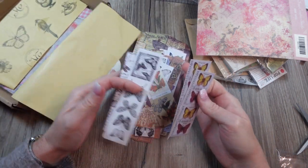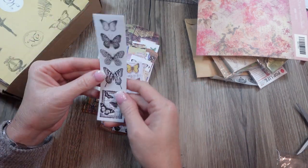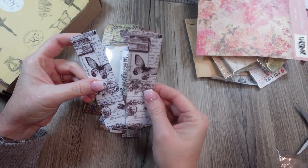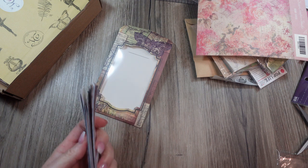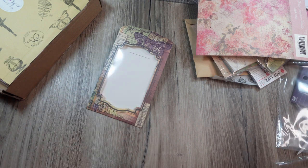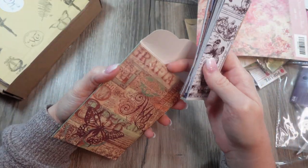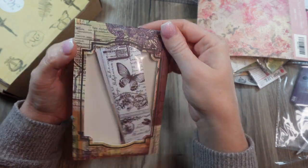It looks like there's been two of each one so far. There's a big variety in here. There are — let's see if it tells me how many pieces are in here — 40, I think, seems about that. And the packaging is a cardboard envelope with a cellophane window. That's cute — I could reuse that in a journal.